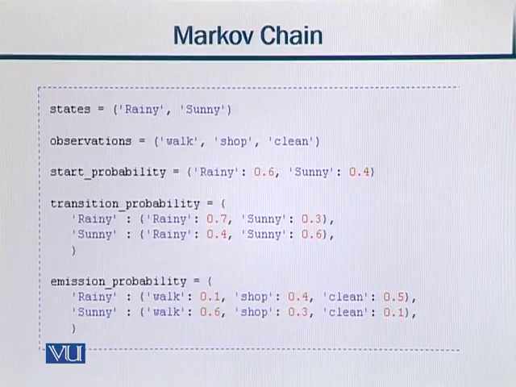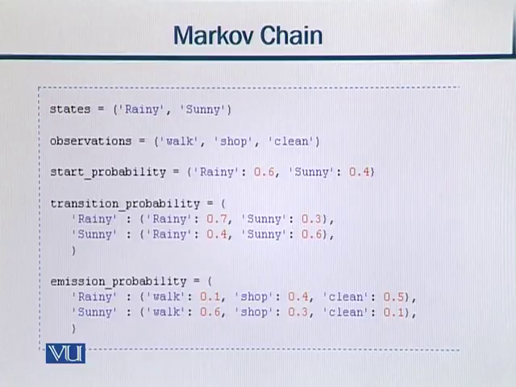So how can person A guess what he will be doing at the moment? He can do this using a random machine model, or Markov model. There are basically two states. The states are the weather conditions, which can be either rainy or sunny. The observations are walk, shop, and clean. So in each state he can either walk, shop, or clean. Then the start probability means the initial probabilities of the person in the different states. For rainy it is 0.6, and for sunny it is 0.4.